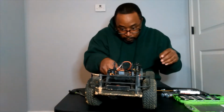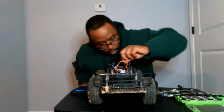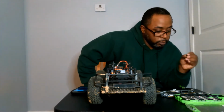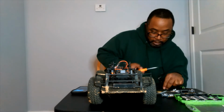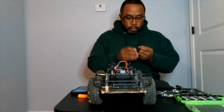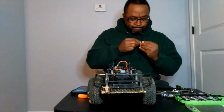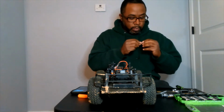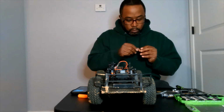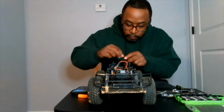I just need to tighten this servo. And I guess most people are putting a hole through the plastic, but it's not one here. I put a hole in the original little lever there, so I'm guessing I can just get that to fit in there, something like that. Okay, we'll try it like that.